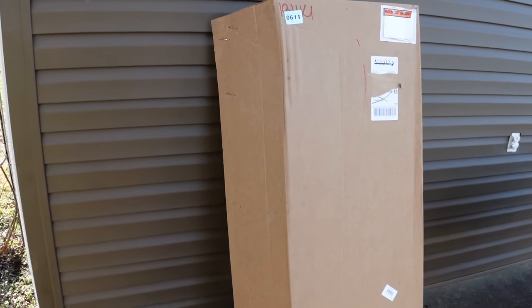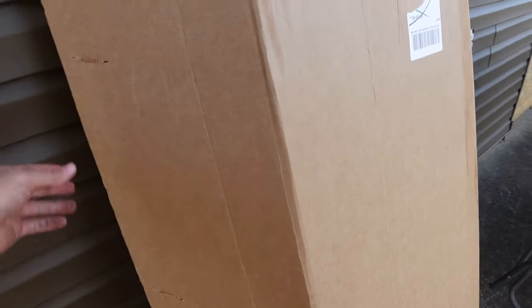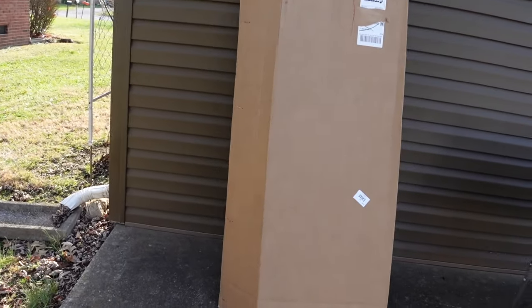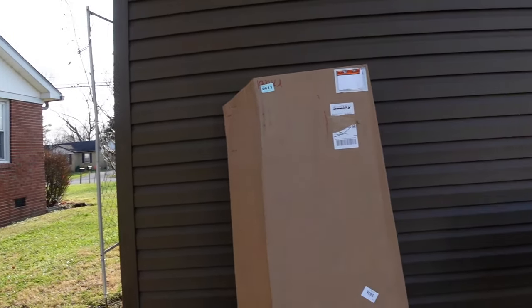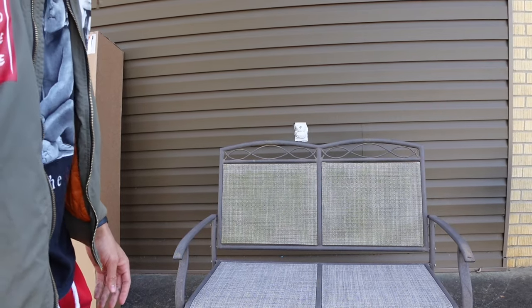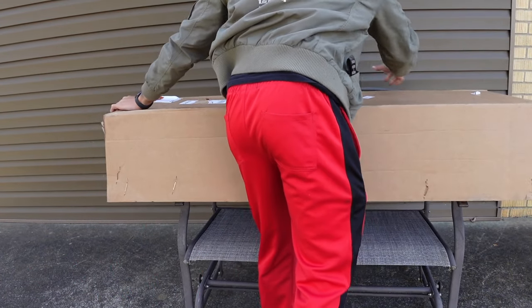But let me show you, this is how big the box is, which is understandable because you feel me, it's a whole dash. But yeah, we're gonna be unboxing this real quick, and I'm basically just show y'all what it looks like, give y'all my opinion, and we're just gonna see how everything looks. So let me put y'all in here. You know what, actually I'm gonna move y'all over here. Yeah, have y'all there. Now this box ain't heavy at all, it's actually very very light.